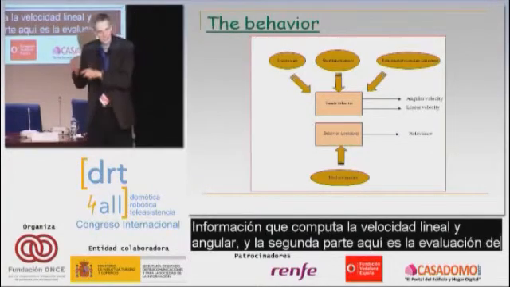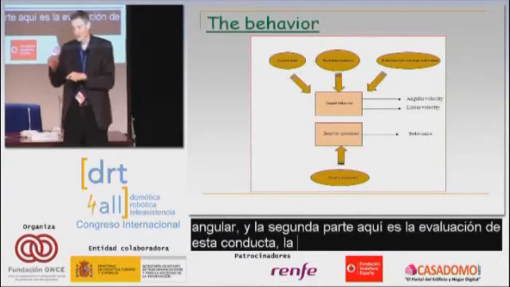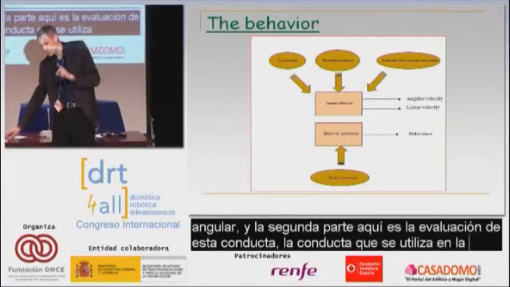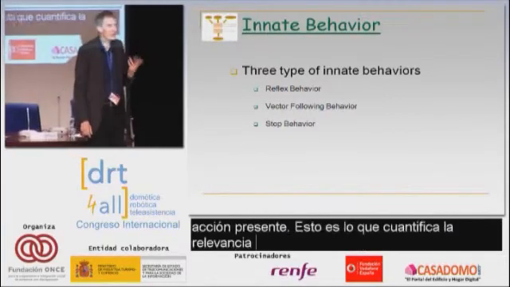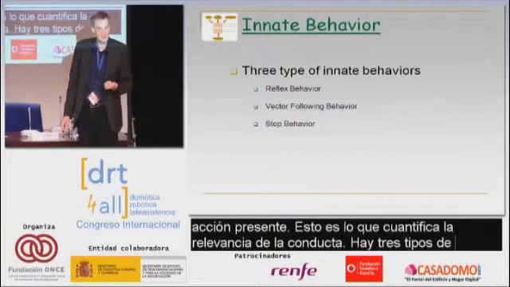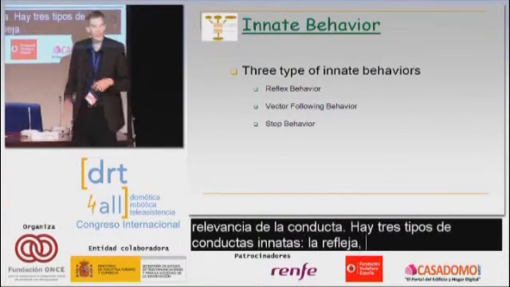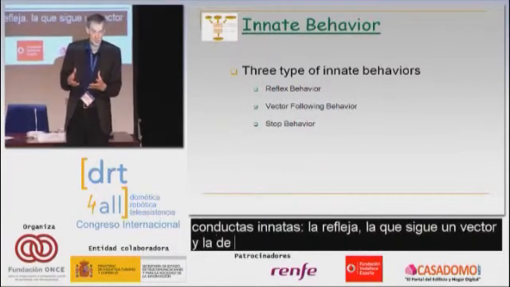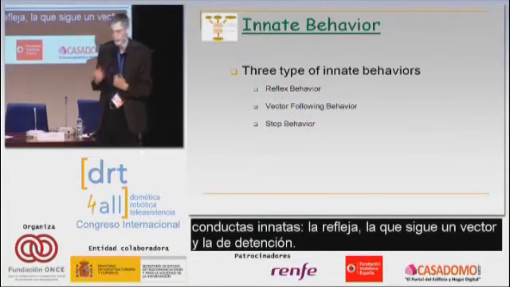used in the present, in the actual situation. And this is the information qualifying the relevance of this behavior. It's important information. There are 3 types of iNOT behavior: reflex behavior, following a vector behavior, and the stop behavior. Like a baby and child, when born, it is the same kind of behaviors.